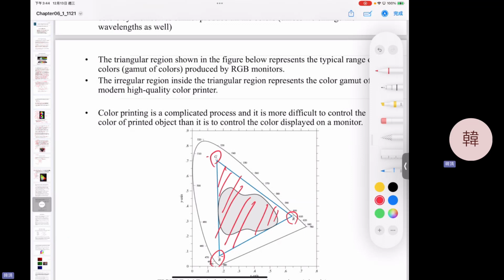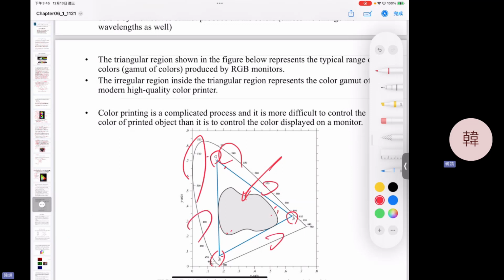Depending on your device, is this a good LED or not? So you have different locations, and you can represent different numbers of colors on your device. Within this triangle is what you can see on your device with this standard primary color LED. And what's the inside of this gray shape? This is for the printing system. So which means your printing color range is much smaller than what you can see on your mobile device or your TV. And a lot of colors you cannot see on your device at all.